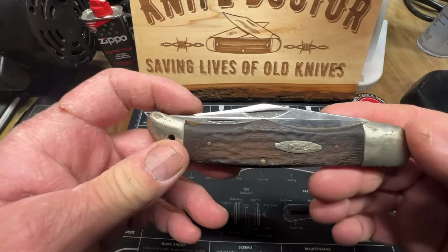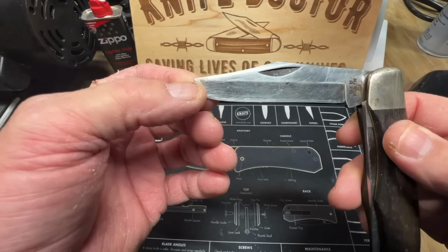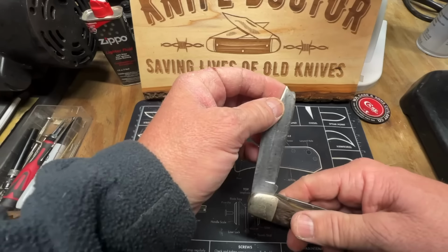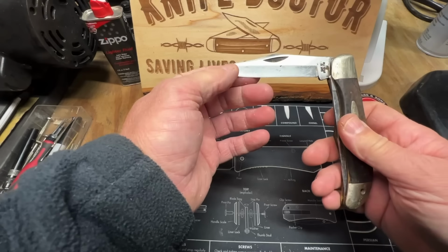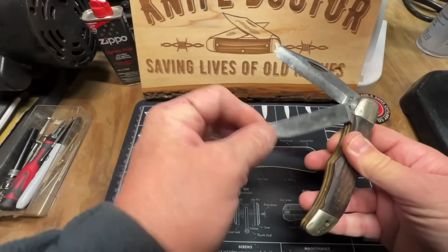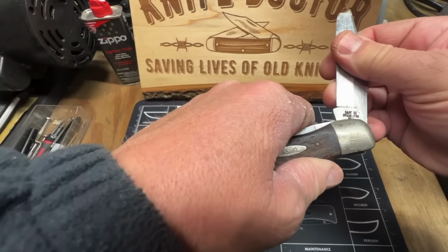But this here, guys, is a Case XX Folding Hunter. And it has a broken tip. But we're going to use that tip right there, and I'm going to curve it down. They've been grinding on it, looks like, but we're going to try to polish it up. That might be the original. I don't think that's the original tip. Yeah, it ain't the original tip. It'd be just as long as that blade. But we're going to use that, though. Come down, curve it up like this. This here, I think it's in that. I can't tell.